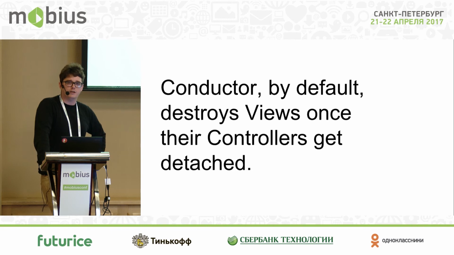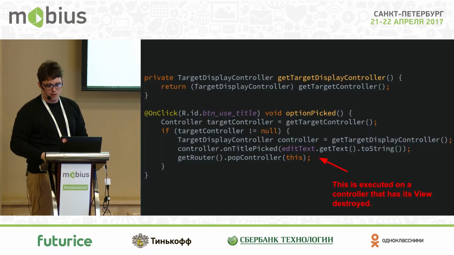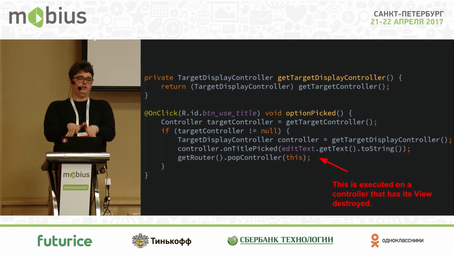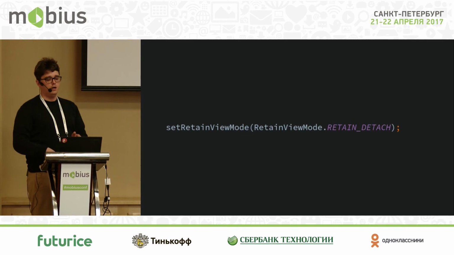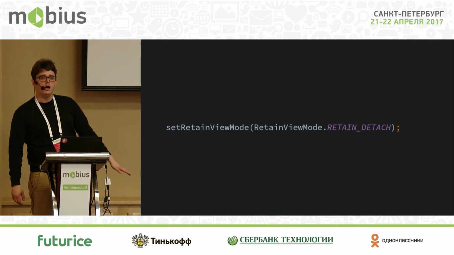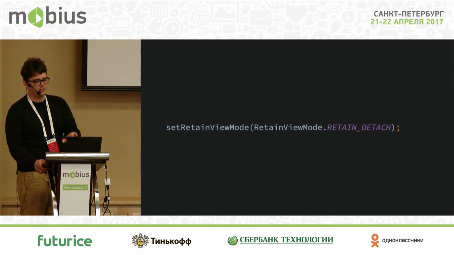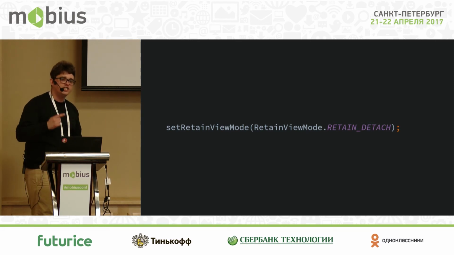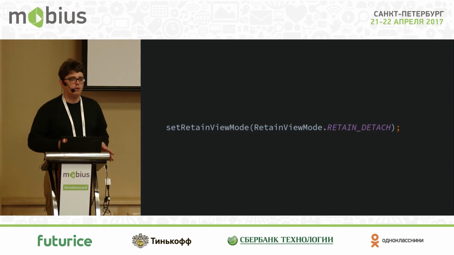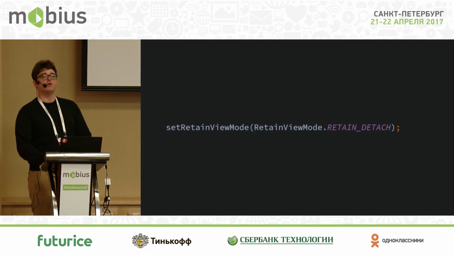Conductor by default, when you are navigating and performing some transactions like pushing a new controller to the front, is destroying your view, which is not yet displayed. So when this is the child controller, and when you are invoking this method, the parent one is in the background, so the view is destroyed. So you need to perform this null check. However, there is a method on the controller, setRetainViewMode, which is accepting 2 enums. One is release view, and the other is retain view, which causes your controller to not lose the view when you are navigating back. Interestingly, it's not changing your lifecycle at all. You will just receive in onAttach the same instance as you had previously. It's not going to be recreated, but the lifecycle stays the same no matter what you set.